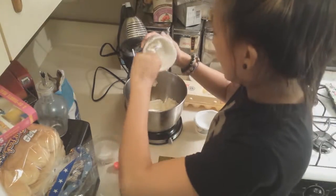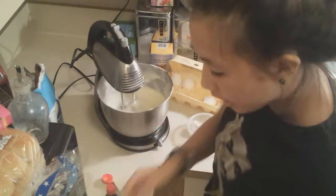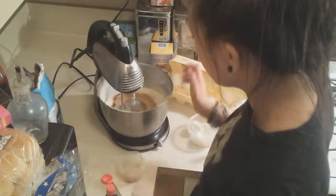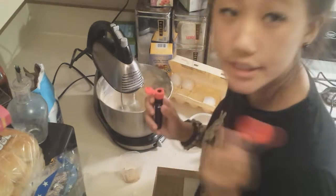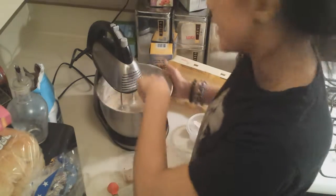While the mixer is going, I am going to add a full cup of sugar kind of slowly, to let it all mix together. Next, we're going to add in a quarter cup of espresso, or just strong coffee. Make sure you also add three eggs one at a time, and the eight ounces of sour cream, to your mixture while it's still going. And finally, just to sweeten it up, we're going to add in two teaspoons of vanilla. Make sure it's all mixed very well together and scrape all the sides to get everything in there.